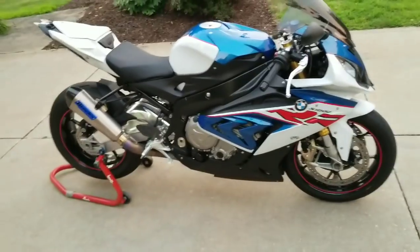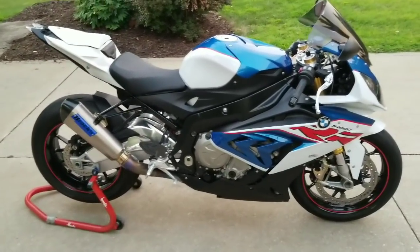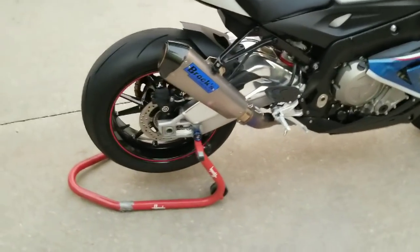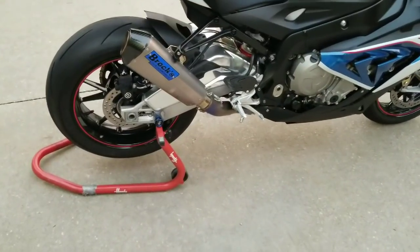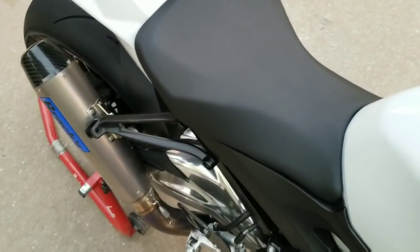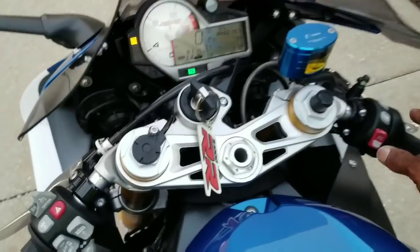You can get these wonderful titanium pipes — this is the CT Meg full titanium. It's beautiful. I love it — look at the color transfer. The headers are up in there, it's beautiful. Brock's did me very right on this. That thing opened up and expanded my power enormously. It sounds great — let's let you hear it again.